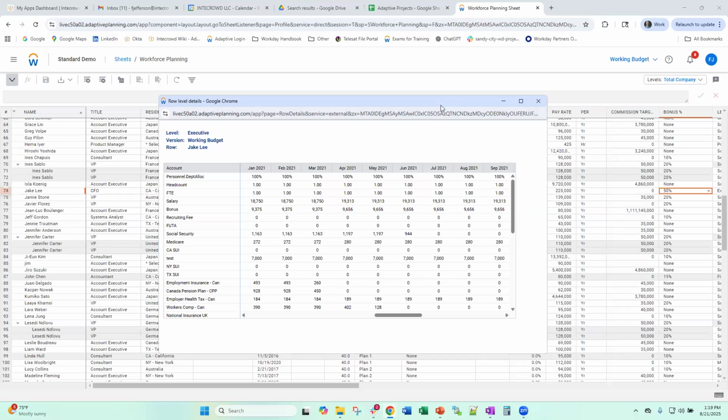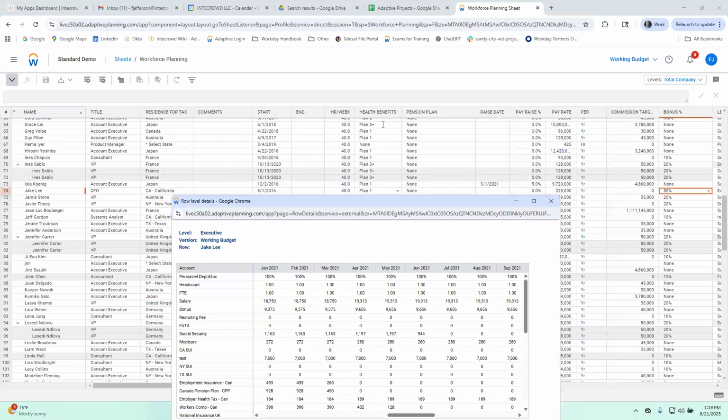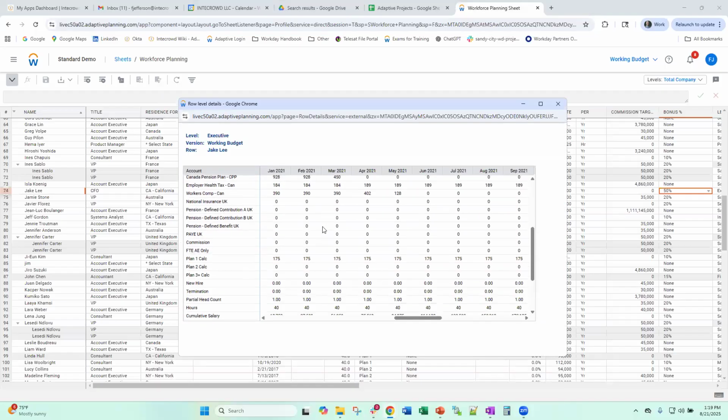Another thing that comes into play with Jake is you'll notice that for these health benefits, there are multiple plans in this case that have been included in these analytics. Jake has opted into plan one. So Jake's benefit expense here on plan one is only $175 a month. The next example I'll show you will be someone that has opted into a different plan. You'll see their expenses are going to be slightly different.